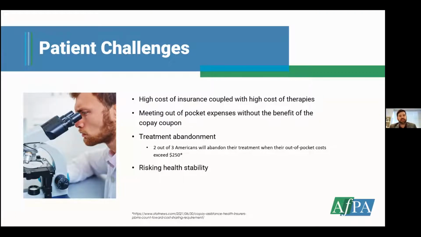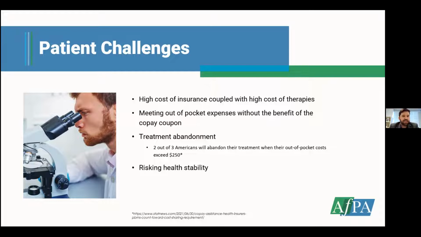And so I just want to end on a few patient challenges that we've seen throughout the years with both copay accumulators and copay maximizers. We already know that costs for therapies are increasing. We're also seeing costs of premiums increasing. And so because of that, patients are left more and more in financial need for help in accessing not only the treatments, but also the insurance that they're required to have in order to have any chance of affording these medications. There's also a very large worry that this can lead to treatment abandonment.